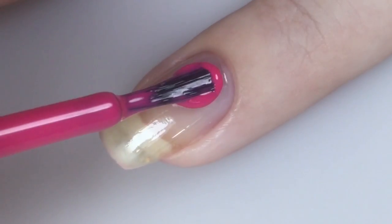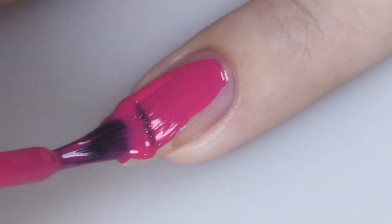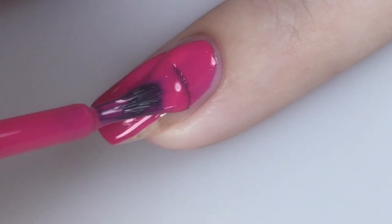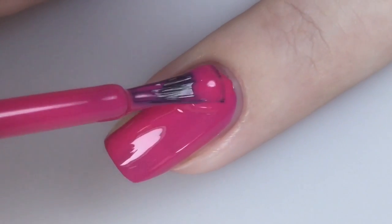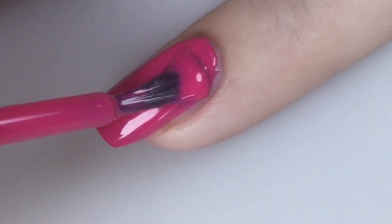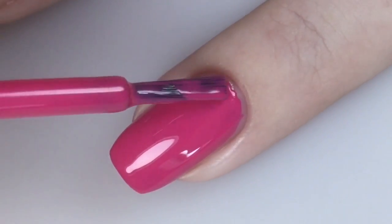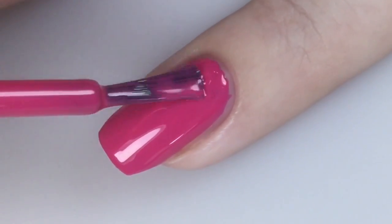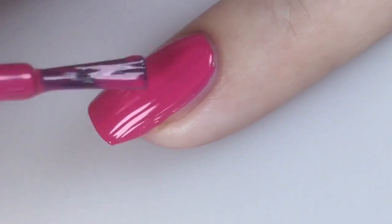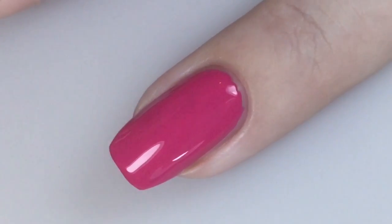So here is one coat of Brynn. I tried to do a thinner coat here, but the formula on these is really great in a way that it kind of rolls down the stem as you work. So even if you start out with a thin coat, it builds up really great the more that you work with it. And I found that I had a lot of time to paint before they started dragging or messing up. So this is Brynn, and I think one coat is going to bring it completely opaque for me.